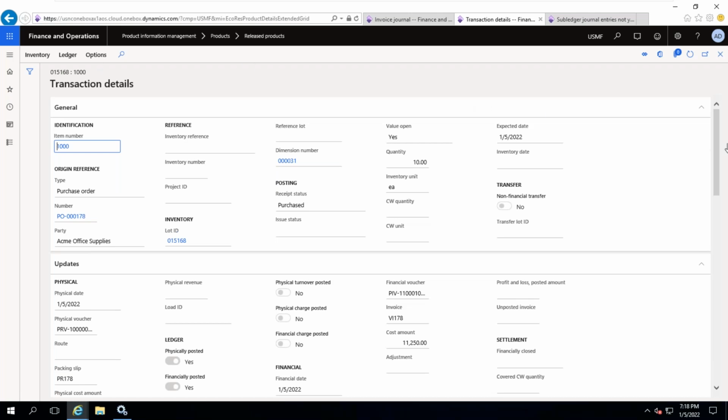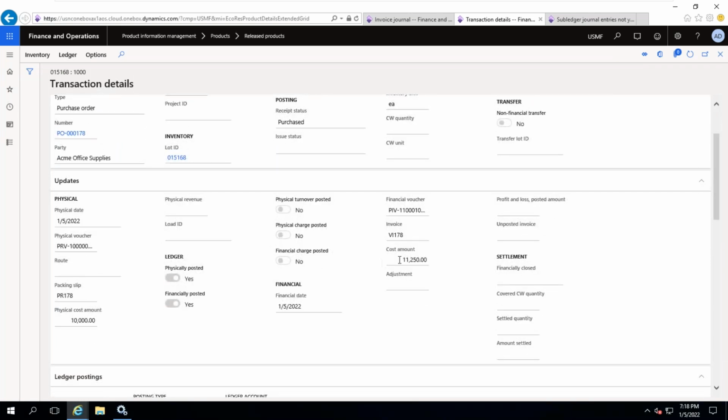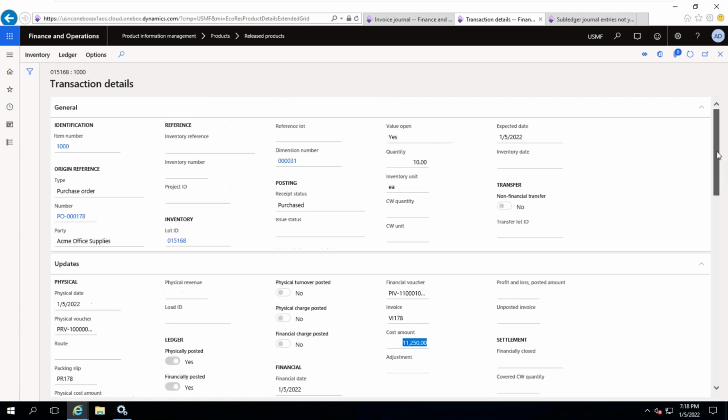It is 10 quantity, cost amount is 1250. So 10 quantity, 1250 means one quantity means 125 price. The cost price will be updated each one.